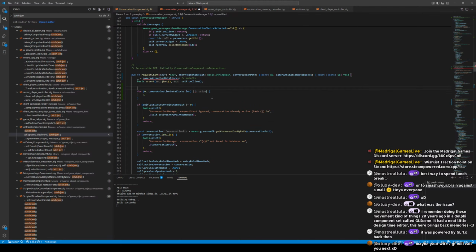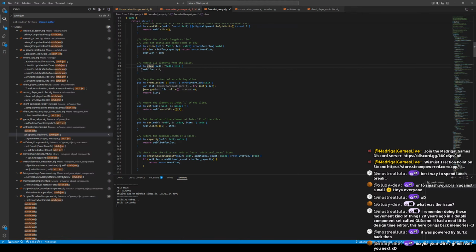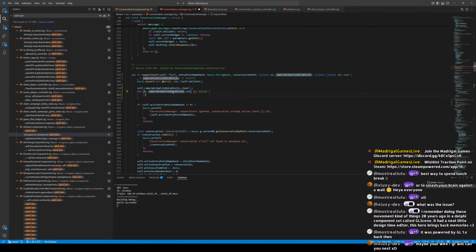Before we do anything else, let's do self dot camera animation data blocks clear. Clear just sets len to 0.